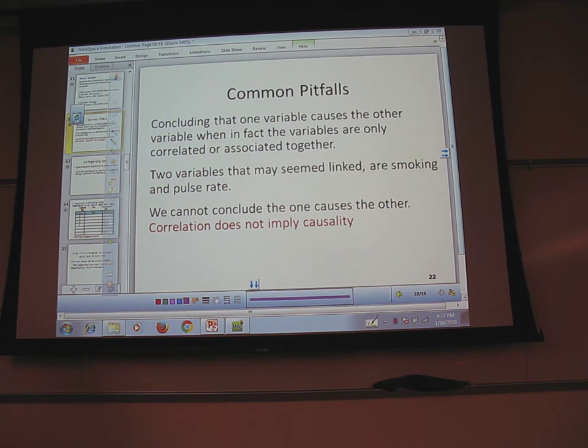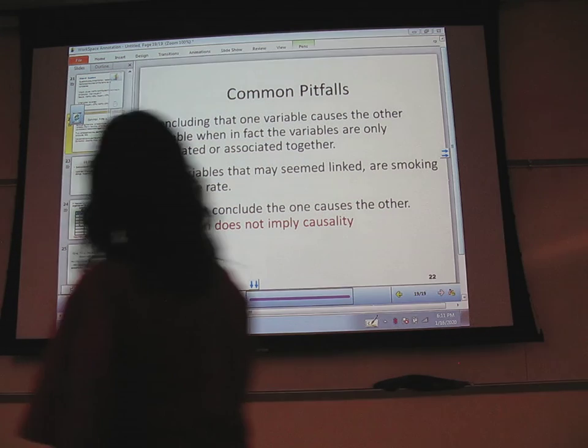Again, remember, we talked about that last class. If you're only observing, you can only say that two things are related. You can't say that one causes the other one. You don't know which causes which. The only way that you could possibly determine that one causes the other would be for me to say, okay, you guys have to smoke a pack a day. You guys are not allowed to smoke at all. And then see if your average heart rate is higher than theirs. You know what I mean? Except that would be unethical, because forcing people to smoke a pack a day would be bad, right?